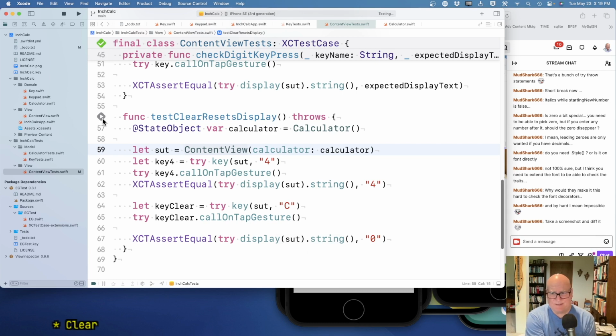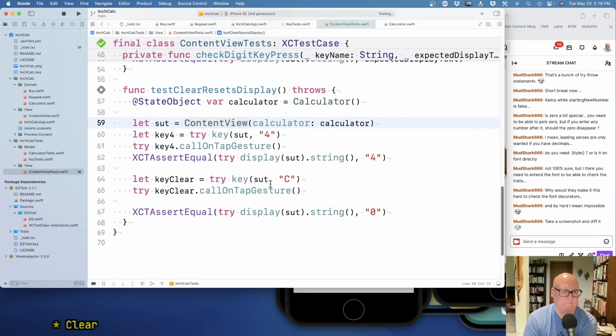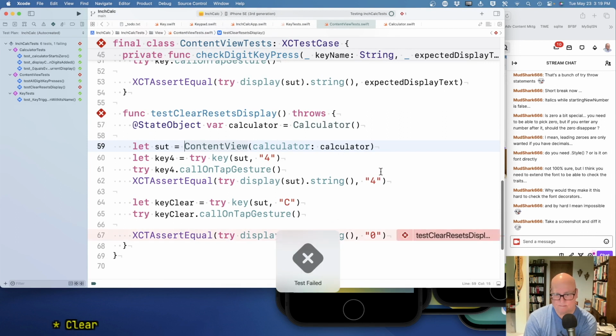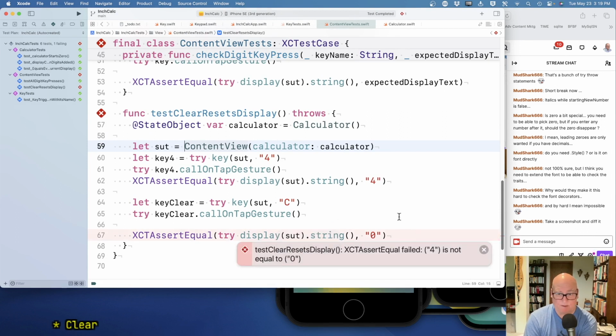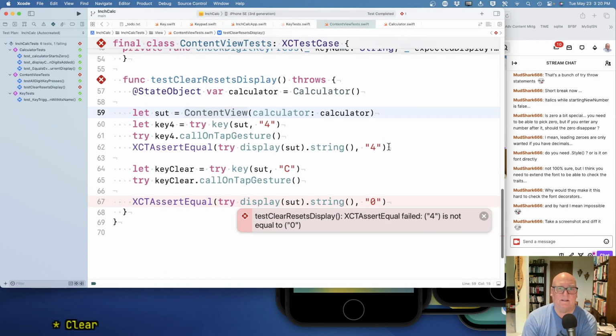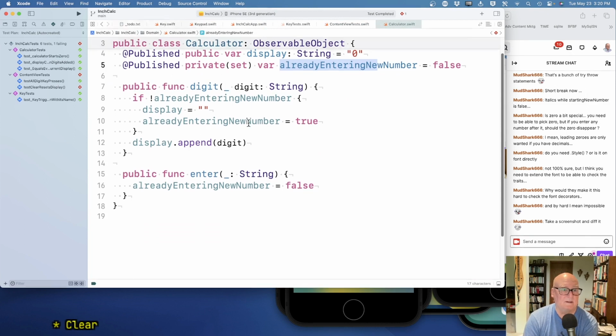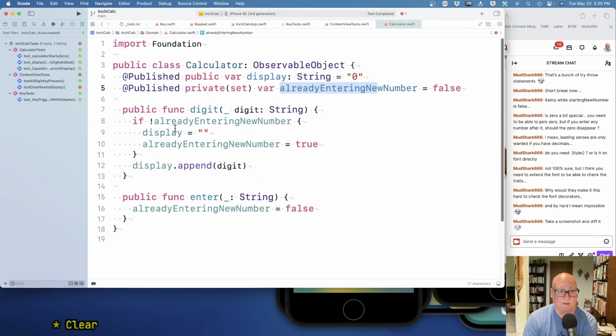Should fail. I'm not getting clear. Good. Should still be 4. Good. All right. Now we're going to kind of set that aside, and let's go to calculator. We've got a mechanism for enter and digit, but we don't have a clear key.